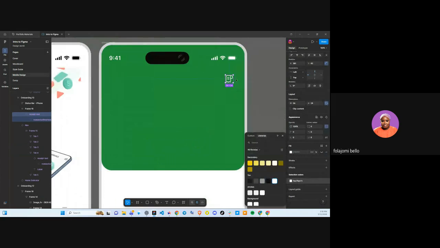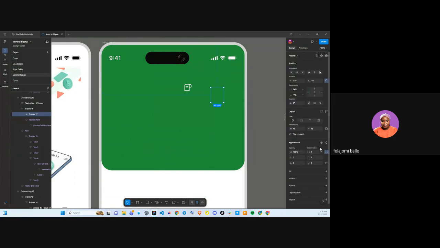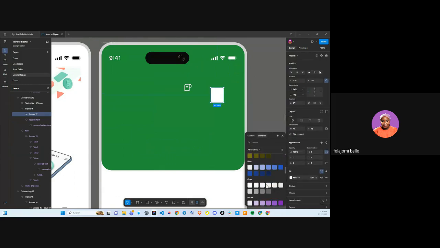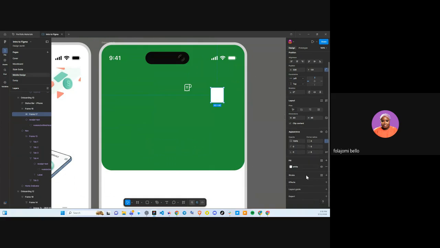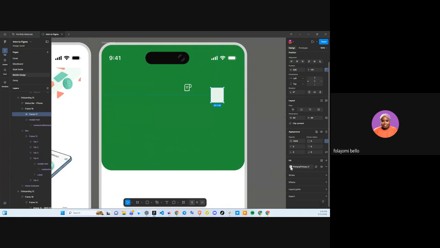However, I don't want it to just stand here alone. So I'll put it in something that looks like a circle. I'll draw a frame again and give it a fill. I'll give the background white for now. But no, I'll try not to give it white. Let me select a lighter version of this green.